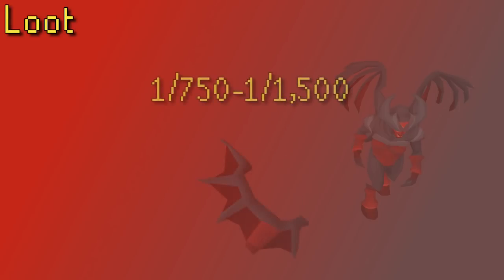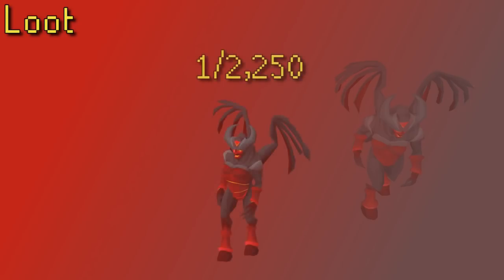The Zalcano Shard is a unique that multiple players can receive on each kill. The drop rate ranges from a 1 in 750 to a 1 in 1500 drop, depending on how much damage you do. This shard is just a cosmetic add-on, and it's pretty cheap, so it's not really sought out too much, rather than really just some collection log gains. Finally, we have the Zalcano Pet. The pet is dropped at a 1 in 2250 rate, and just like the shard, it can be received by multiple players in a single kill. It's not a shared drop like the Tool Seed.